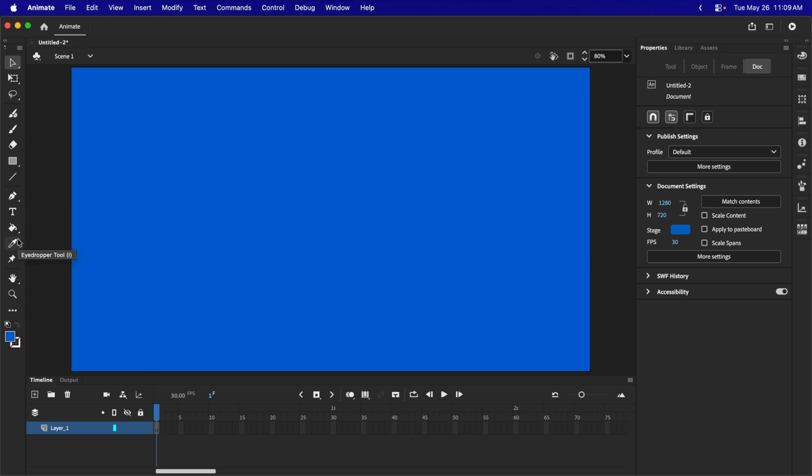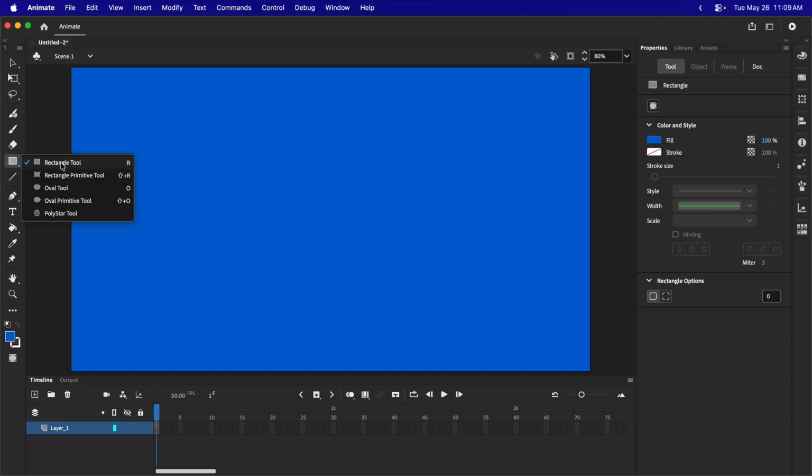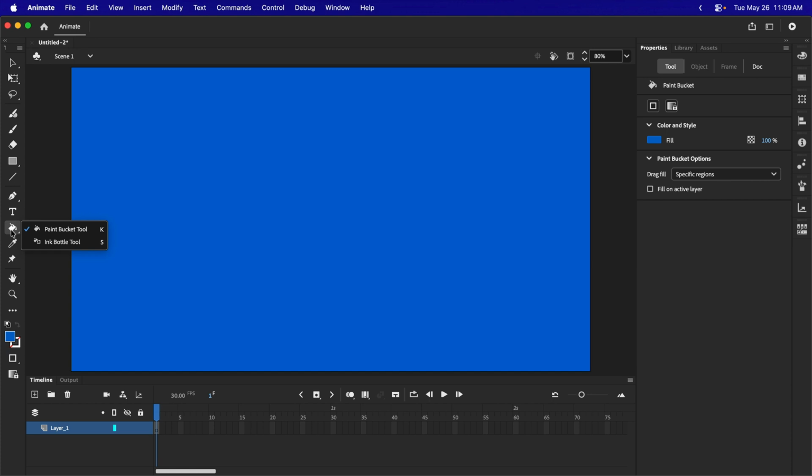Looking over to the left, we have all sorts of different tools. Here are our selection and transform tools up here. And then we've also got some brush tools, eraser tool, some basic shapes, so rectangles and ovals and so forth. We have our line tool, the ubiquitous pen tool, our text tool for creating text, and then paint bucket and ink bottle. The difference between these two is that paint bucket works with the fill of your content, whereas ink bottle works with the stroke. We have an eyedropper, and finally, the asset warp tool here.